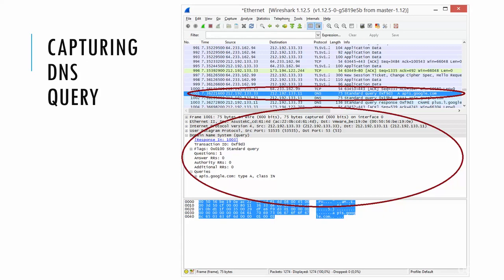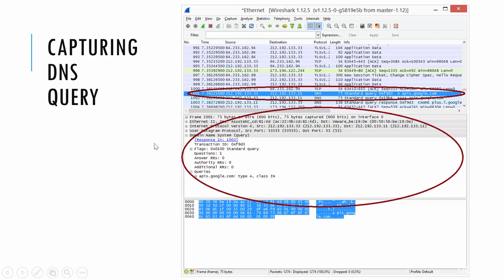For this example, I started a capture, then I opened a browser and went to google.com, then I came back into Wireshark and clicked stop to stop the capture. I selected one of the frames in the list that is marked DNS. That means that frame contains a packet of a UDP segment, and the UDP segment contains DNS as an application layer protocol. So in the middle part, we can see all these layers. Just simply click the plus or minus sign next to each one of those layers. As you can see, I click the domain name system or the application layer.